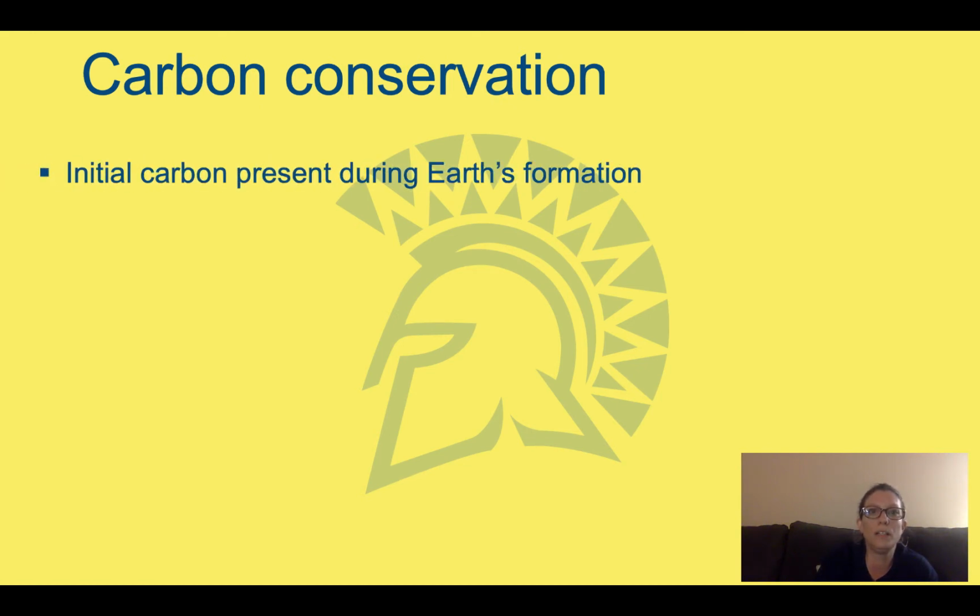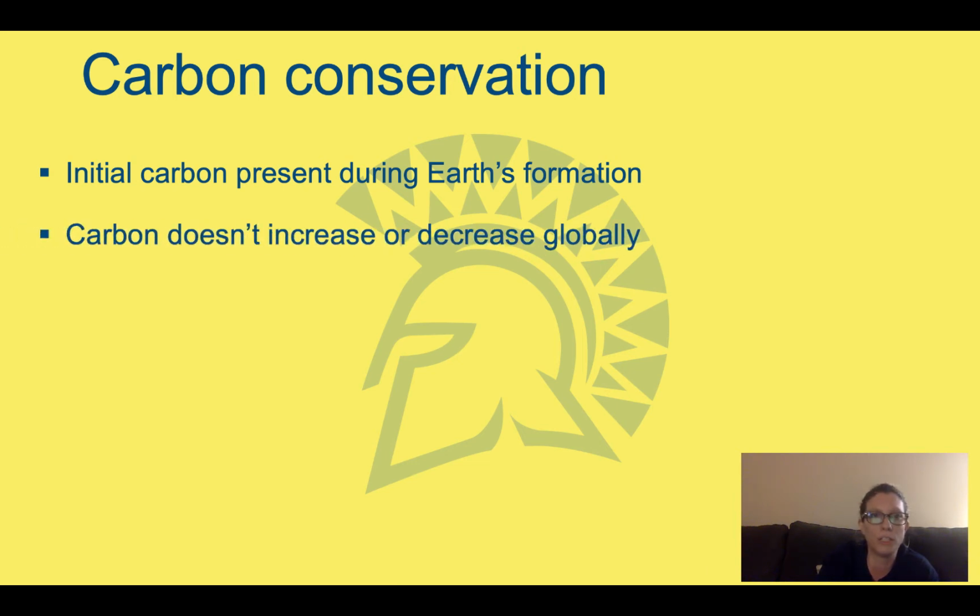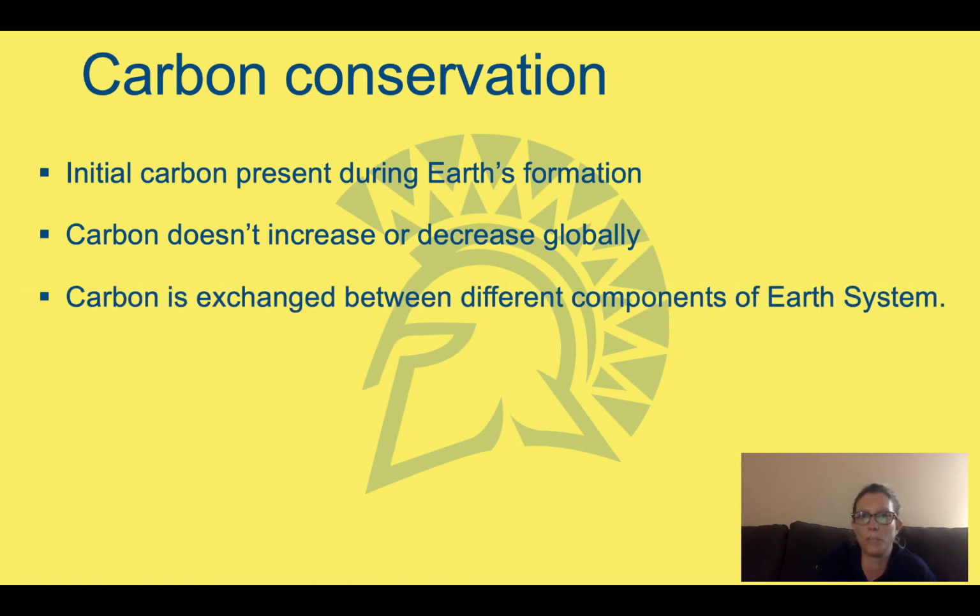And carbon is going to be a conserved thing. The initial carbon present during the Earth's formation is the same as it is right now. The carbon doesn't actually increase or decrease globally. It's just where it is and what form it's actually in. So carbon is exchanged between different components of the Earth system, like I said, where it is.